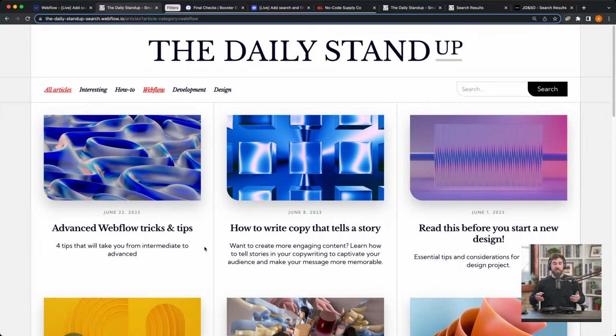So that's how you implement a very simple filter using JetBoost, one of the many options in the marketplace or outside of it to create this type of dynamic filtering to allow the user to find exactly what they're looking for. So hopefully this inspires you to do two things today. One is to add site search to your Webflow website. Go ahead and do it. It's a couple clicks and it's good to go, and you're going to get folks finding the information that they care about. And second, I hope it gives you an idea of what's possible when you start building a more powerful website on Webflow.